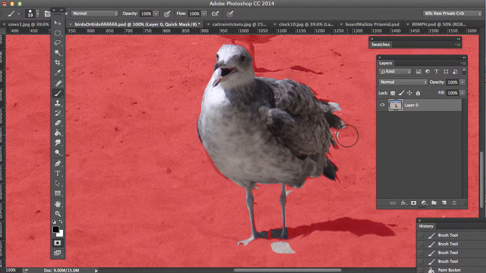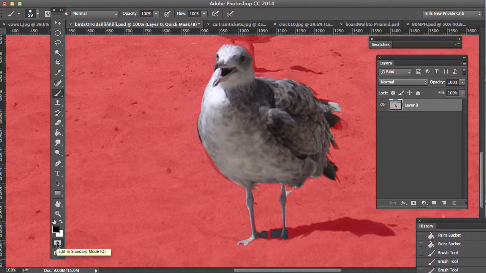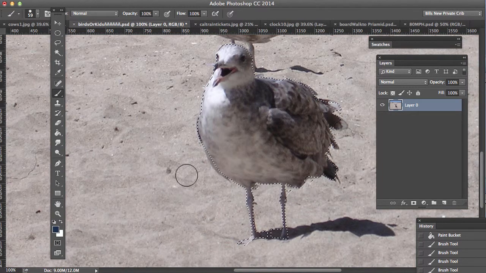Oh, we'll just have to cut him up a bit more. Okay, so we made our selection. We got foot, we're good to go, and now if I go back here, here's my selection. And it's not bad. I got some big feet here. I should cut that out. But I can go back into quick mask mode, make a smaller brush. I go out here, and I'm going to save that selection.